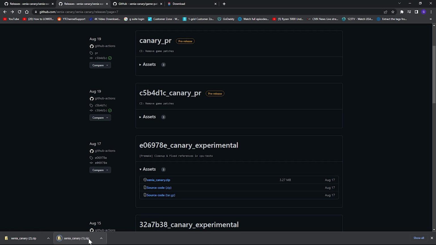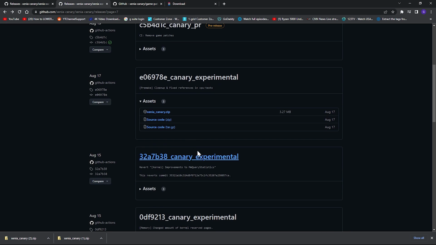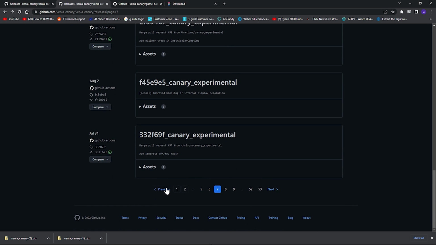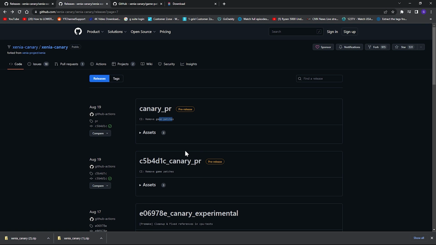Remember, that was my first one, and that's my second one. Right, so you'll download this. These ones, as you can see there, remove game patches, and all the ones after that, up till the latest one, remove the game patches. The patches are the thing that's going to help mid-range computers.